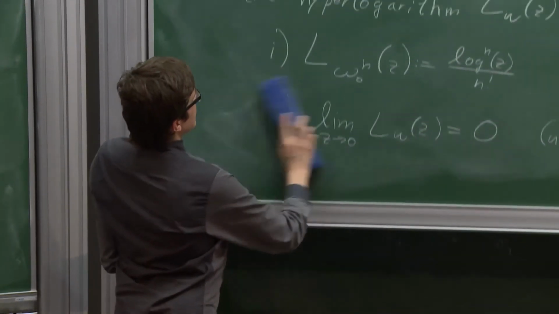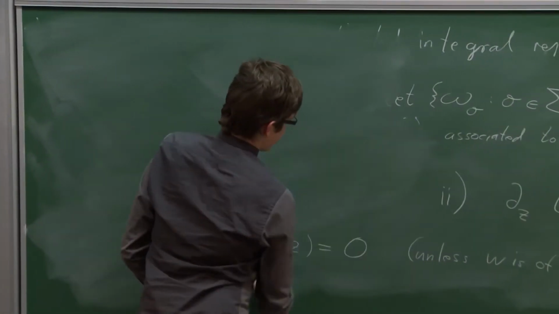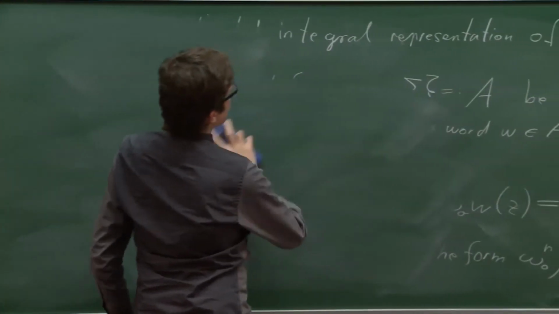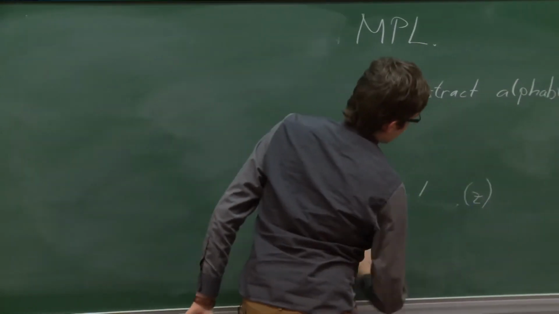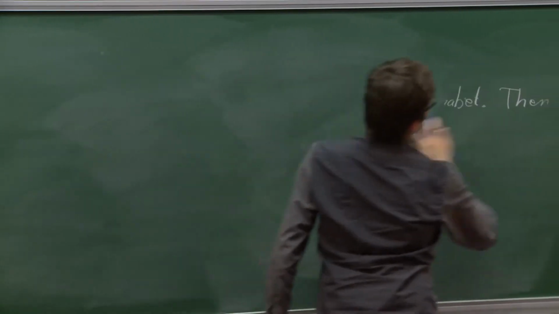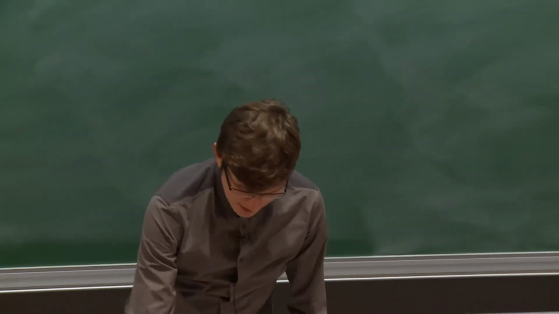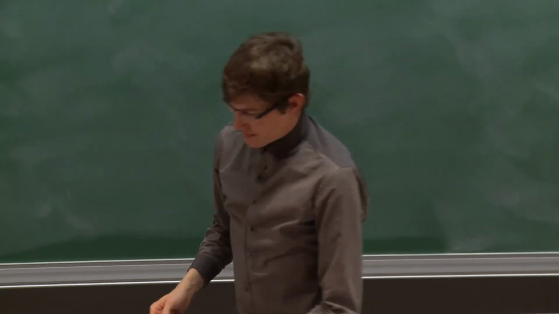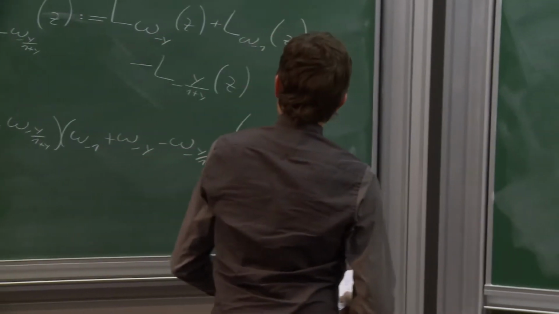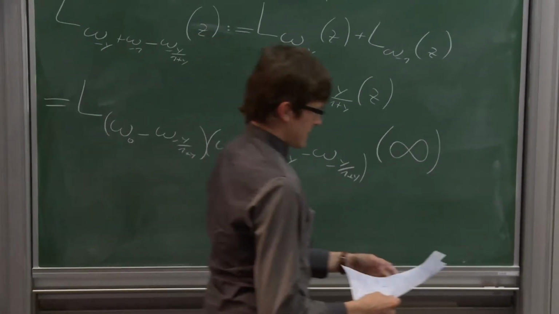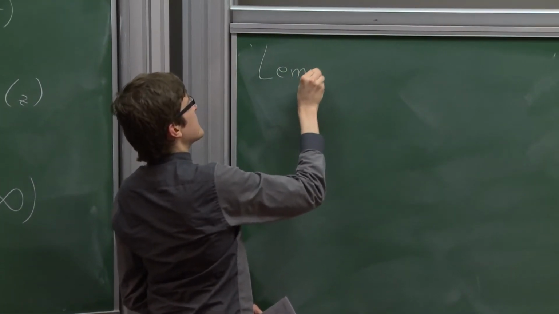The idea is that at each stage in this process, we want to express the integrand as an iterated integral, namely a hyperlogarithm, in the next integration variable. Unfortunately, I don't have enough time to do this in all glory detail, so I have to take a little shortcut here. But it's actually quite simple how to do this. So there is a little lemma which you can prove.